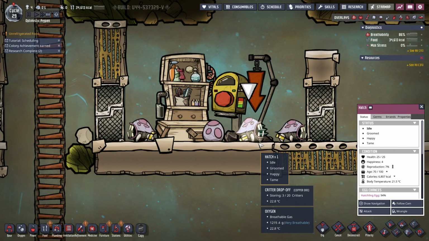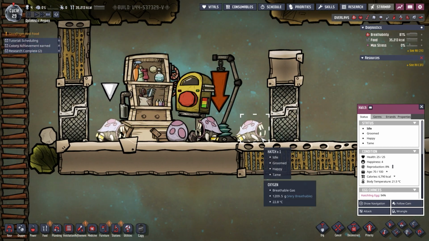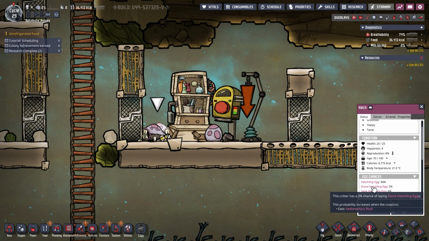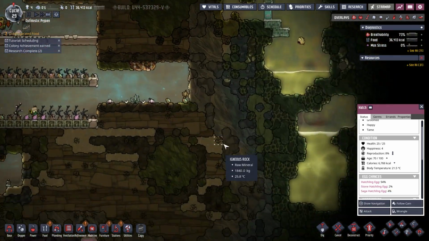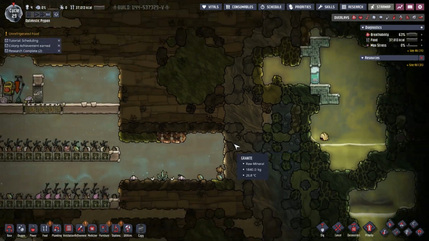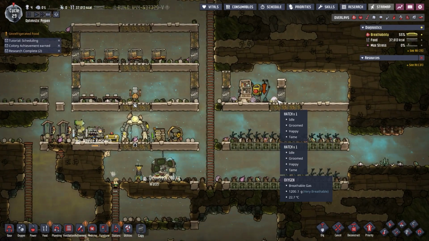Now I'd also domesticated our first hatchlings, and they had produced their egg. Now once they're domesticated, it does take a little bit of time. However, they start to produce eggs a lot quicker, and you can see our percentage chances for getting specific types of eggs. So we did want to try and get the stone hatchling eggs because they would lead us into the particular type of hatchling we wanted for the refined metal.